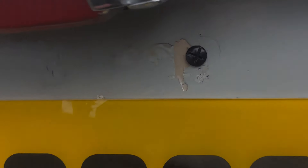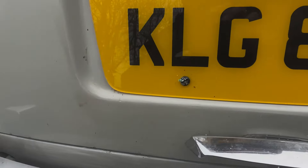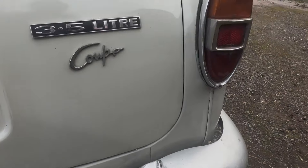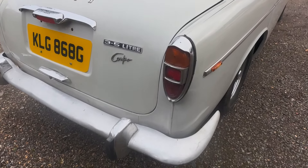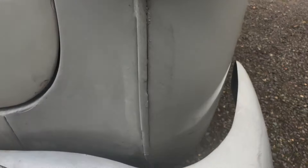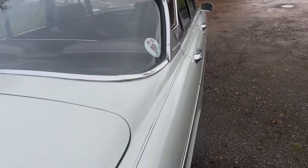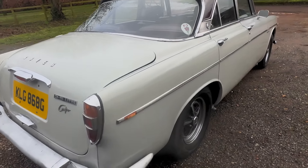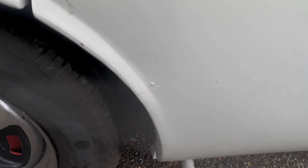Boot lid has lost a bit of paint just there, but it's not bubbling around the bottom corner. I suspect at least some of the paint on this is original. There's a bit of touching up gone on. Looking down the offside again, the panel fit looks excellent. It just seems to be quite an honest car. There's a bit of paint lost just there on the offside rear arch, a little bit of bubbling there and on the offside rear door, plus a couple of touched-in chips.